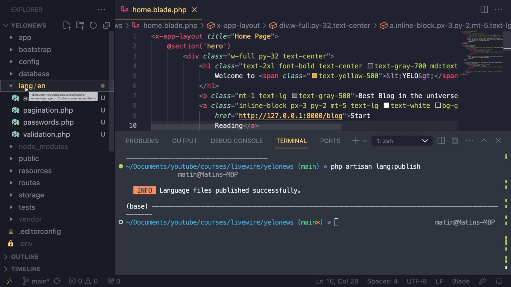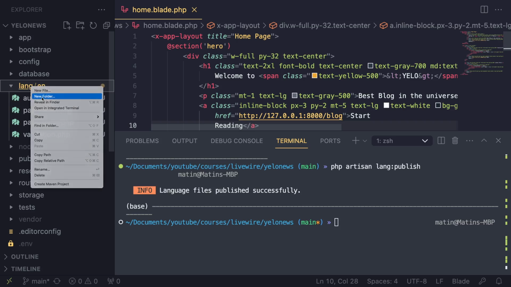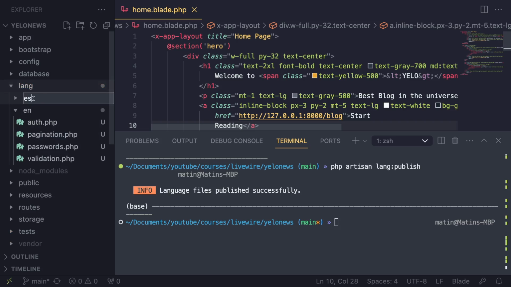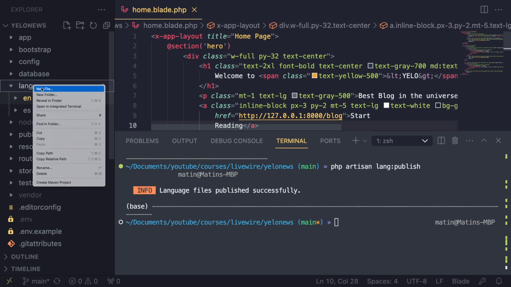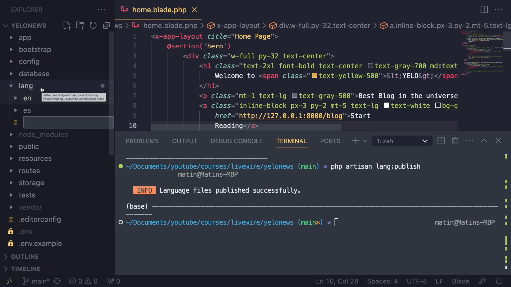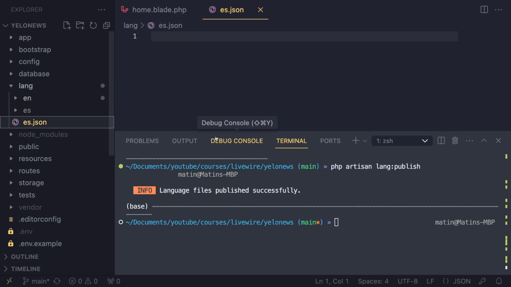Now, by default, Laravel supports two ways of storing our translations. One of them is using folders. So we are going to have a separate folder for every language, for example, ES and EN for Spanish and English. And then the second method of storing them is using files, right? Specifically a JSON file. So we are going to have an individual JSON file, let's say es.json. The name of the file or the folders are obviously going to be the shorthand symbol or the code for that language. And then with the JSON method, you will have to put everything in a single file.